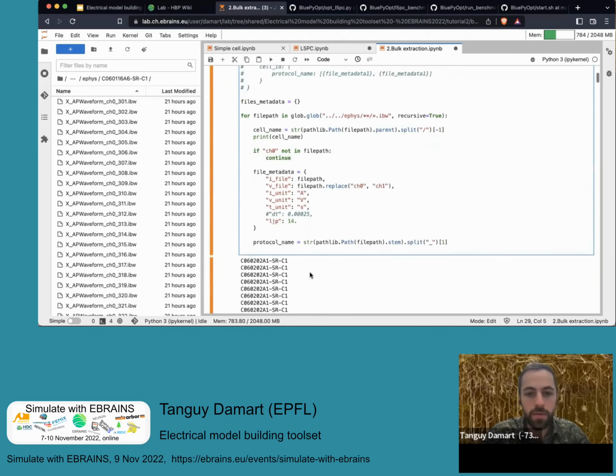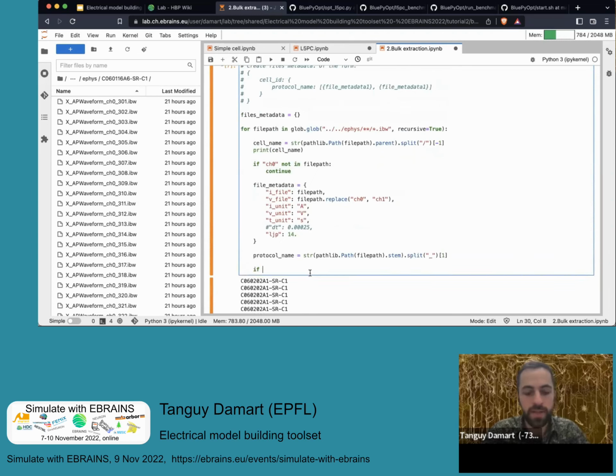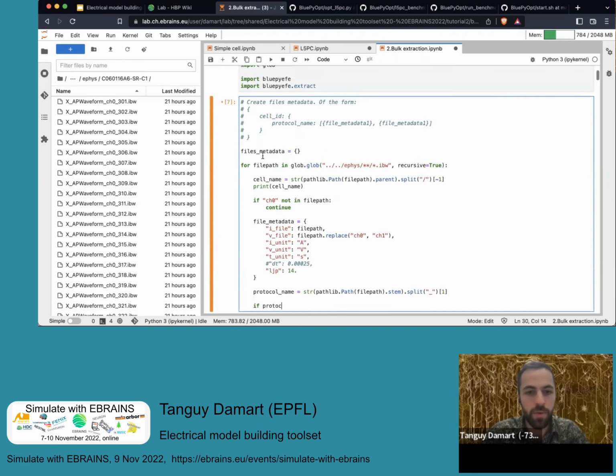And we'll define the targets later, but we'll say if protocol, we're going to create all these interesting protocols. And let's say the ones we want for now are AP waveform, which is a step actually of quite high amplitude.